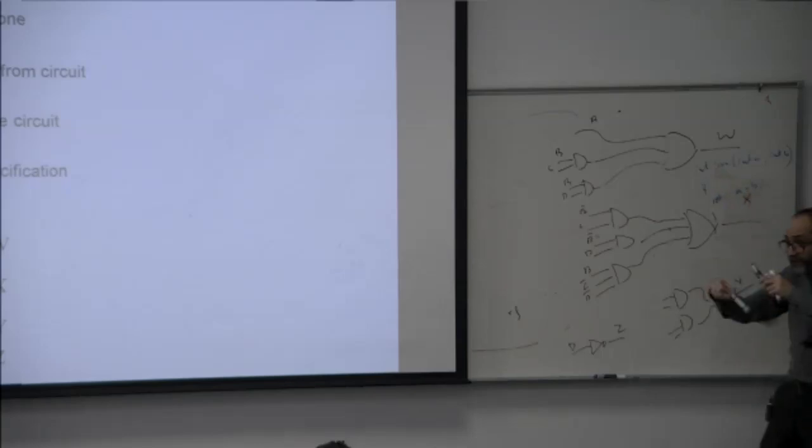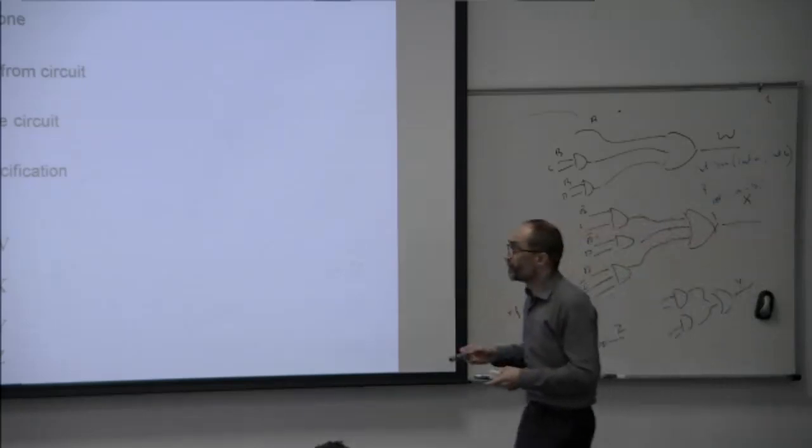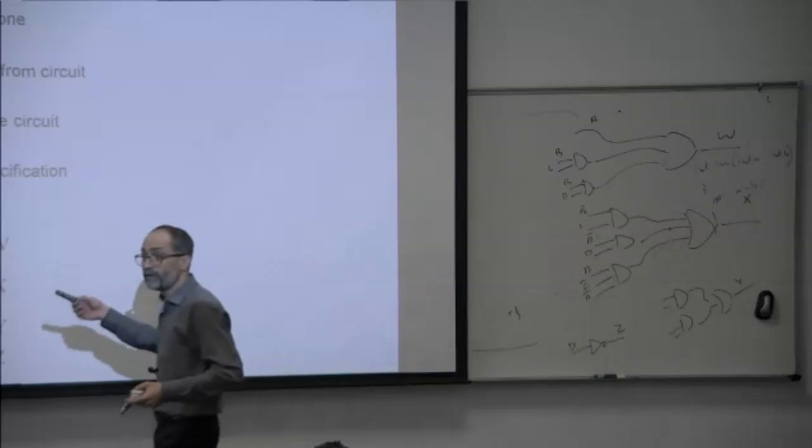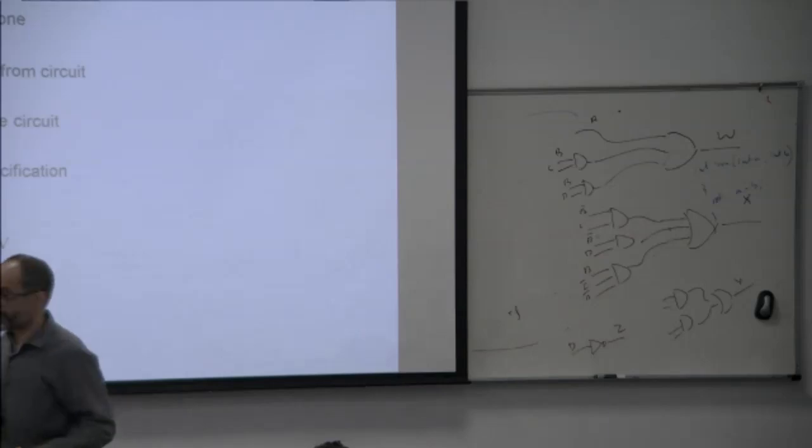So we apply different inputs to a and b and then we see whether the function output is correct or incorrect. It is the same thing here. So how do we verify our logical circuit? By trying different sets of inputs and seeing whether the output is correct or incorrect.